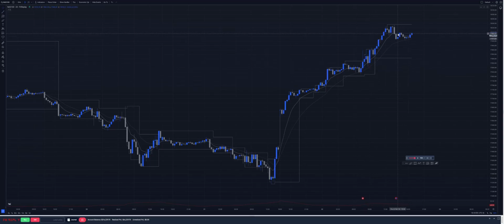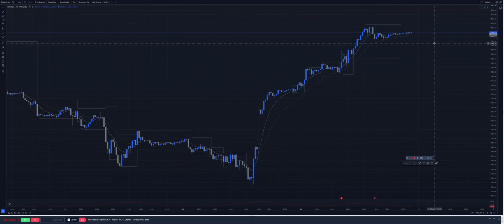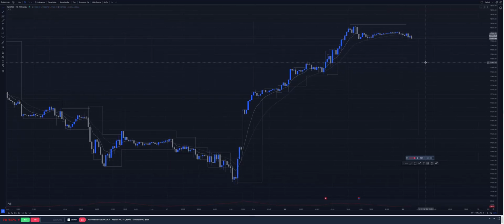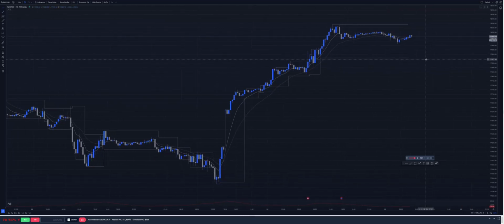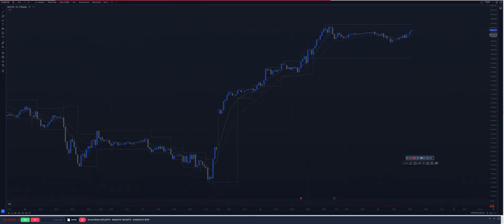Nothing quite yet. If you consider this the range, we're just at the high of it. This could be the start of the stage 2, but more likely than not, it's just going to continue range bound. Nothing to do, nothing to do. I want to see some real movement here. This would have been okay. Let's look at the 30.